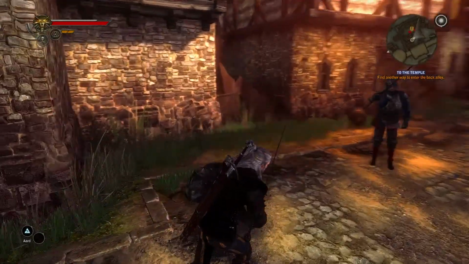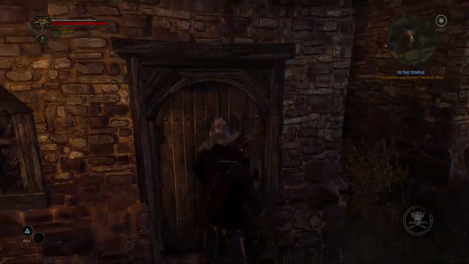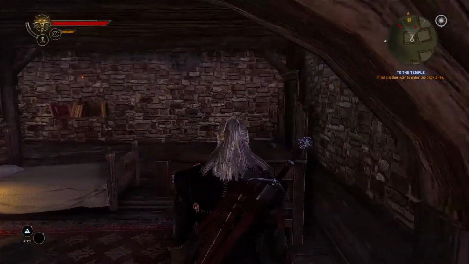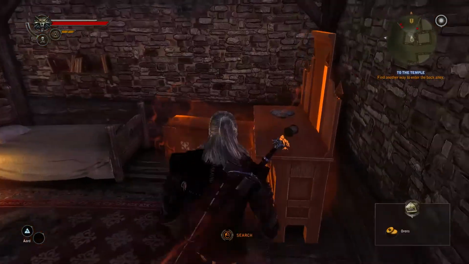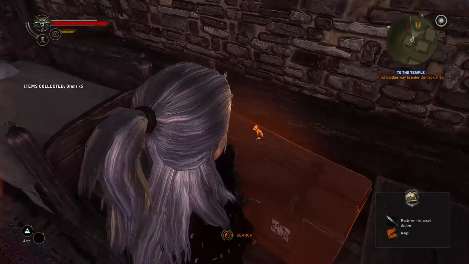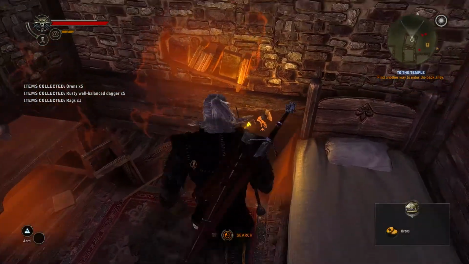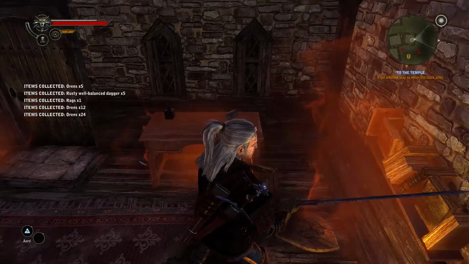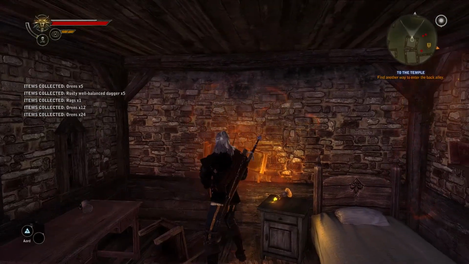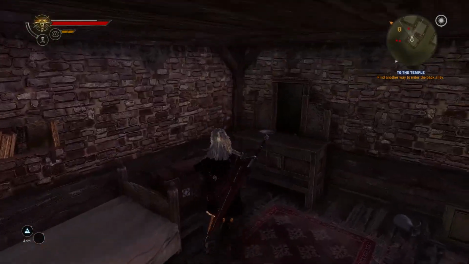I might be able to just go into this house? Am I? Oh, yeah, I am. Okay, great. So, is this the way or have you already been in here? Well, this doesn't seem to be the way. But we haven't been in here yet. A rusty, well-balanced dagger. Sure, why not? I'll take that. And your orange. And more orange. Wow, quite a bit. And again, I can't do anything with the bookshelf. But screw that.